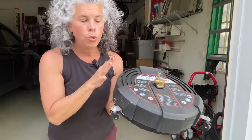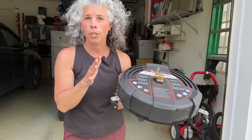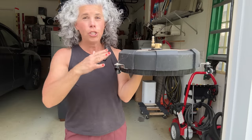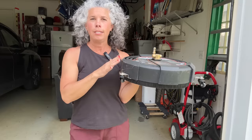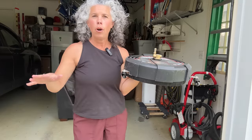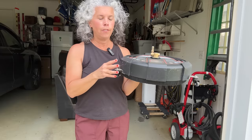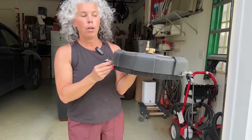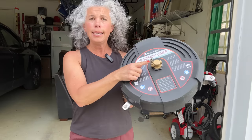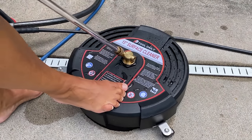That is the ticket. You will find surface cleaners that don't have wheels, and oh my gosh, they're impossible to use. This just glides across the concrete, and you can use this on any flat surface. Concrete, sidewalk, deck, roof if it's flat, really any flat surface, and it just so smoothly glides across because of these wheels. It has a quick connect thing on the top. You just boop, put it on here, and you're in business.